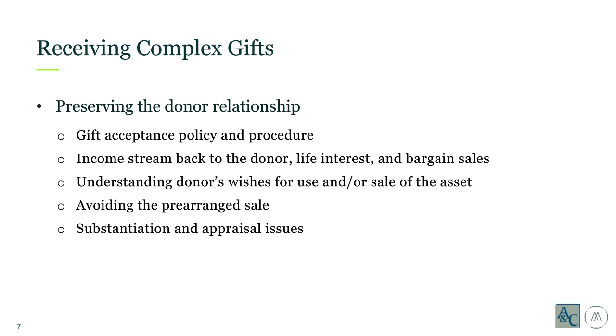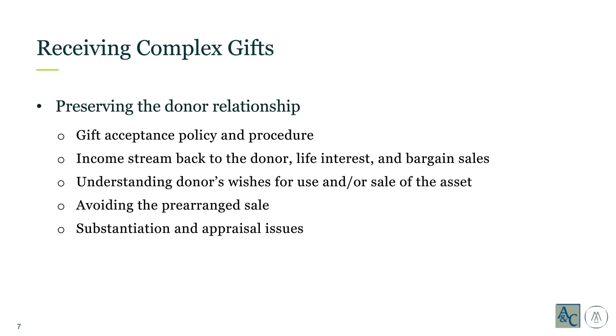And then if there are assets that the charity is just not comfortable taking or doesn't believe is within their scope to handle, all charities should have some sort of gift acceptance policy and procedure, partly to help the charity know when and how to go about accepting these gifts, but also because as a matter of donor relations, it's nice to be able to point to a written policy and say, look, this isn't personal, we just don't take that type of asset as a matter of policy.